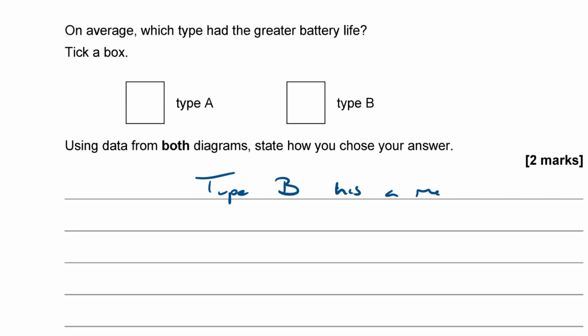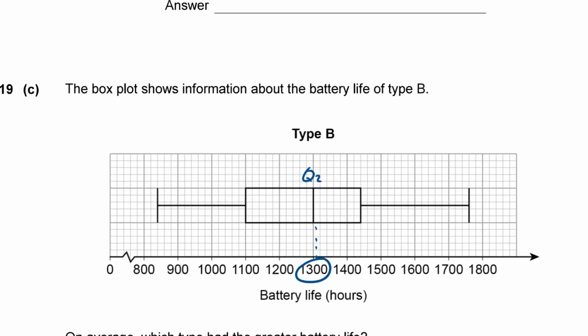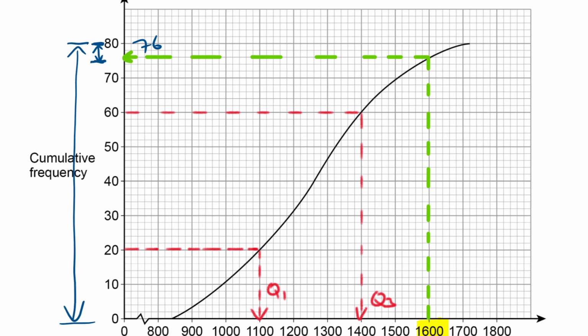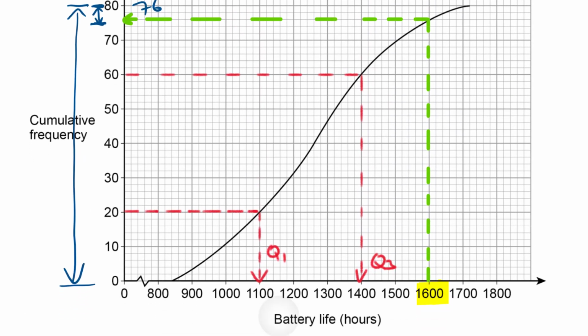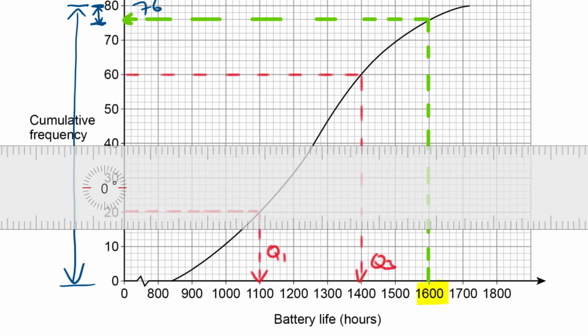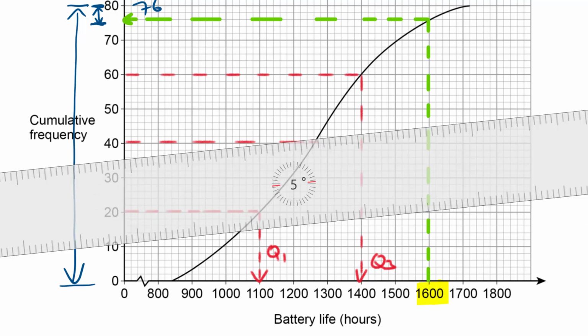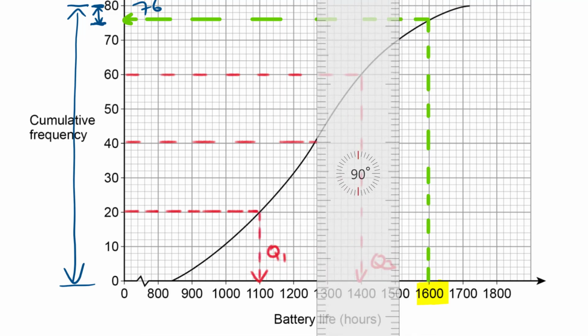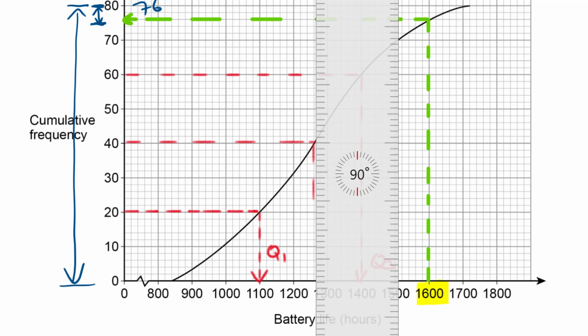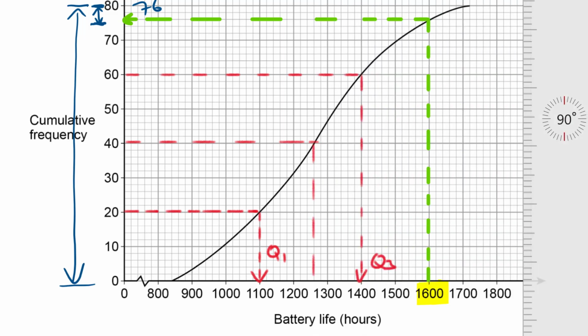So type B has a median value of 1300. So let's compare that with the median value for type A then. Going back to the graph. Now we didn't work out the median, we worked out the lower and the upper quartiles. Now we can find the median by looking across from halfway through the values. So again, reading across from 40. Ruler, what's up with you? Okay, it's drawing again now. And then switching around and drawing down. Okay, I can see my Q2 value or median is there.